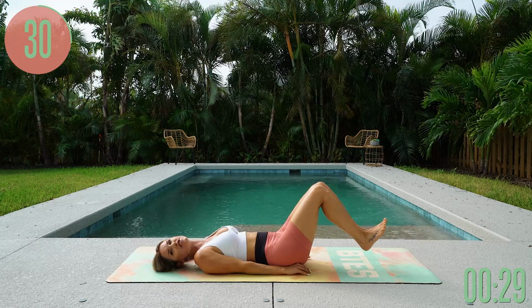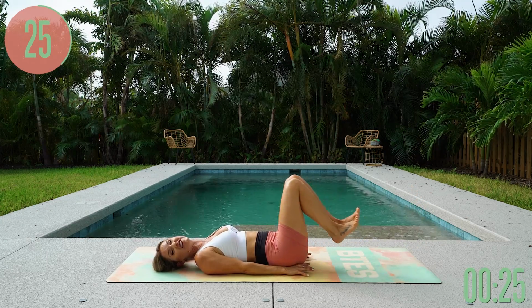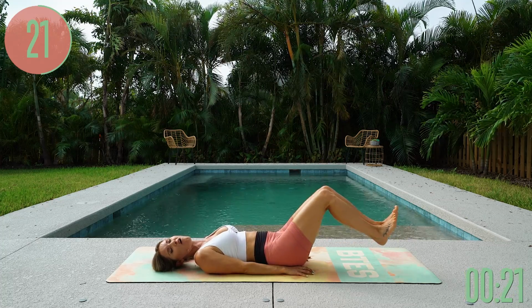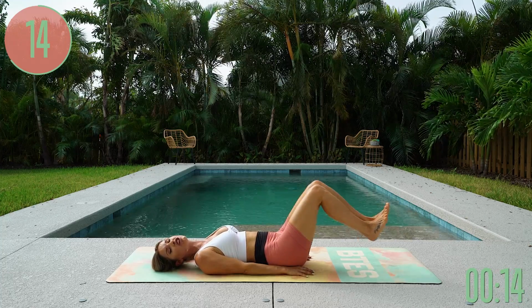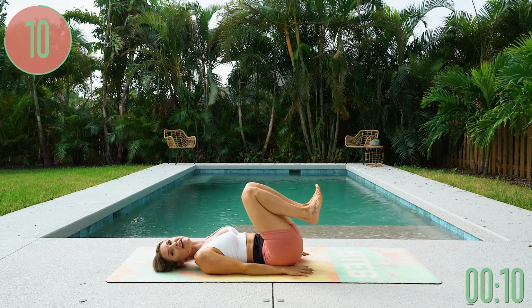See if you can just graze those heels all the way through to the ground and then all the way back in. It's actually the way back in. It's a little bit more challenging, but here we go. Come on, you're already halfway through this exercise. You just wanna keep on going. Tuck that core under nice and tight. Relax your chest, relax your head. Push those heels all the way out and bring it all the way back in again.